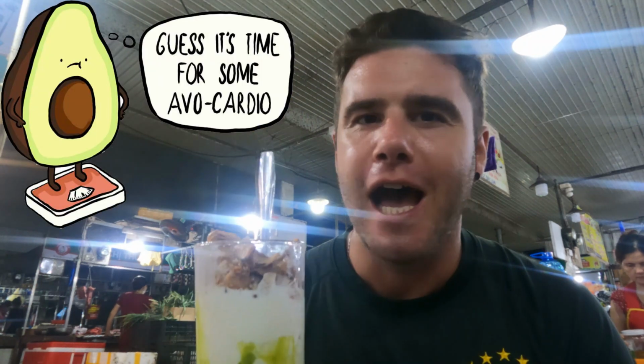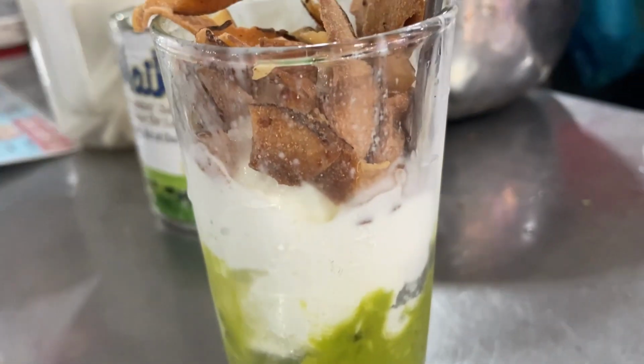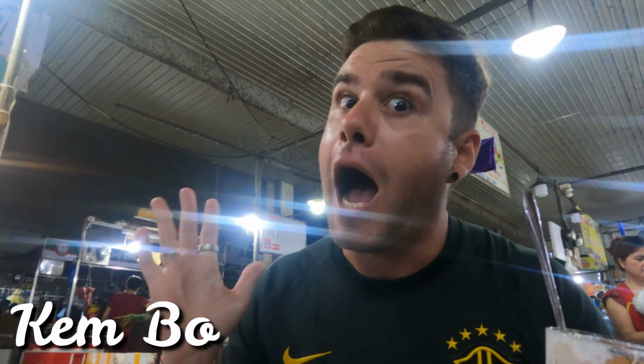Guys, I'm not a big fan of dessert, but this one, unbeatable. You cannot miss. Let me tell you what goes in. We have avocado, we have coconut ice cream, kind of homemade, at least tastes like, and roasted coconut on the top. Look how crunchy it is. So when you eat this, the avocado, the ice cream, and the coconut on the top. This is fantastic, guys. So if you're in Vietnam, do not go home before trying one of them. Thank me later. Just ask for Kembo. I'm not sure the pronunciation is right, but that's what is written on the menu.